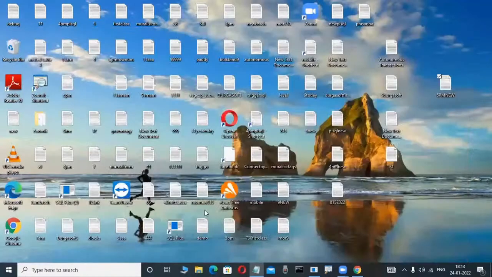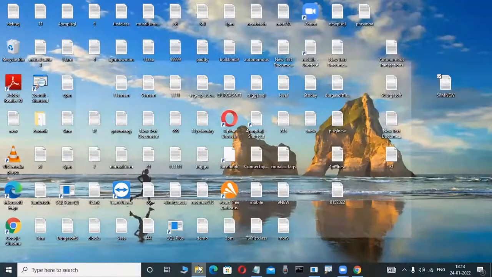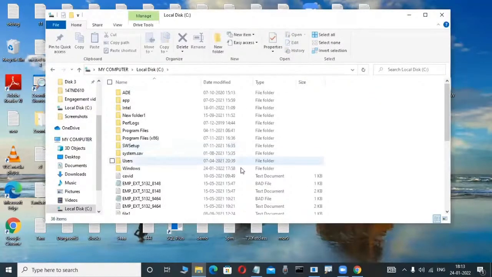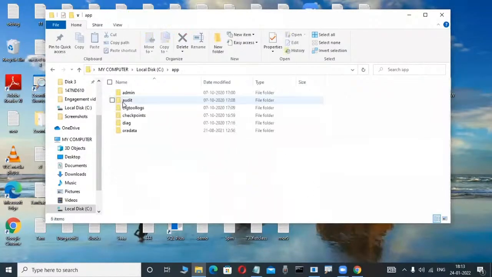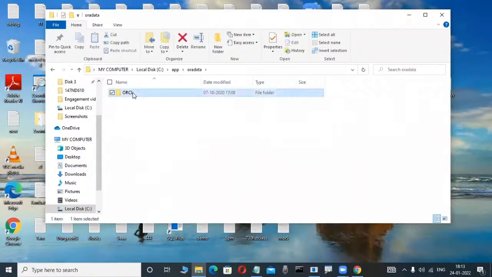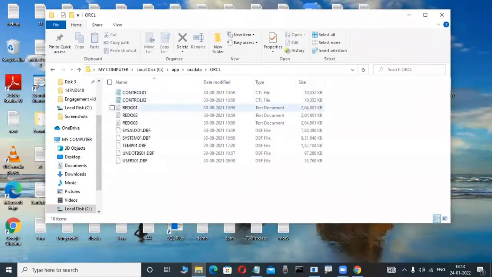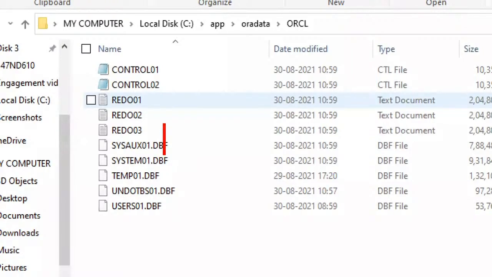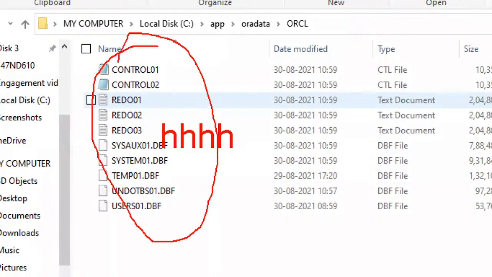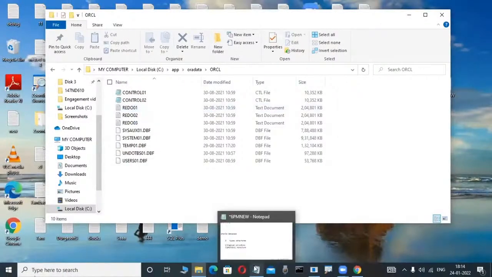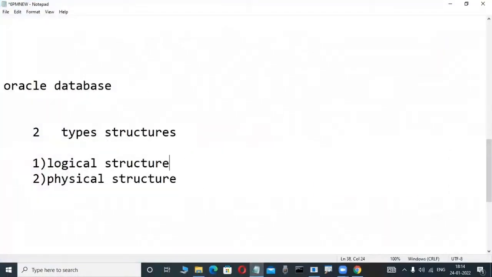I install Oracle, for example, in the C drive, but your table is not available there. Whatever table I create is not visible in the C drive or D drive. That's why a logical structure means a structure which is not visible.